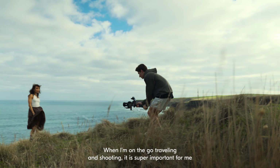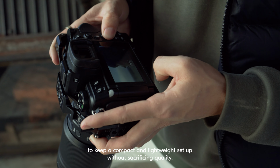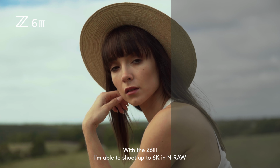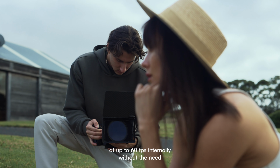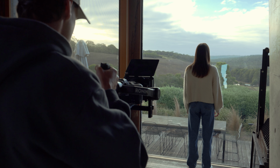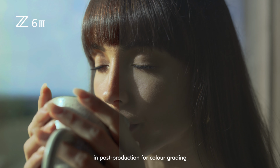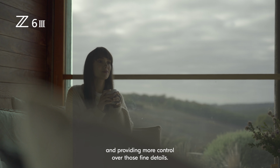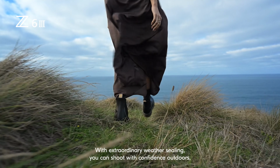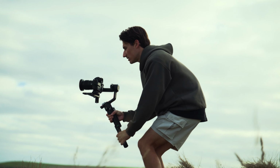When I'm on the go traveling and shooting, it is super important for me to keep a compact and lightweight setup without sacrificing quality. With the Z6III, I'm able to shoot up to 6K in NRAW at up to 60fps internally without the need for external recorders, monitors, or carrying a heavy cinema rig. And with the dynamic range of NRAW, it allows incredible flexibility in post-production for color grading and providing more control over those fine details. With extraordinary weather sealing, you can shoot with confidence outdoors, allowing you to focus on the content instead of worrying about the gear.